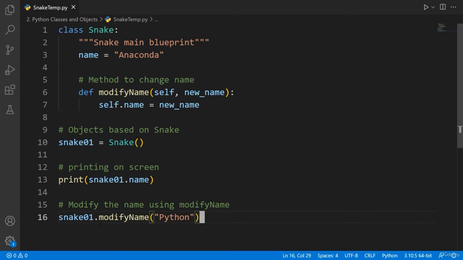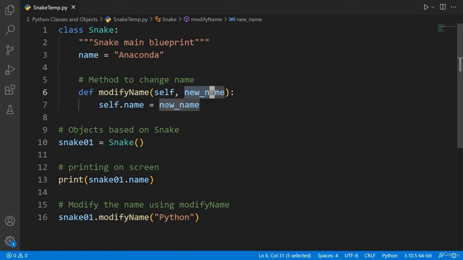So we call the modify name method by using this snake01 object we create, and you can call this snake01 any valid name you wish in the Python programming language, and you can create as many instances as you wish here. You can modify the value of the name attribute many times, and the new value for the attribute called name is Python. Python is the value of the new name here.